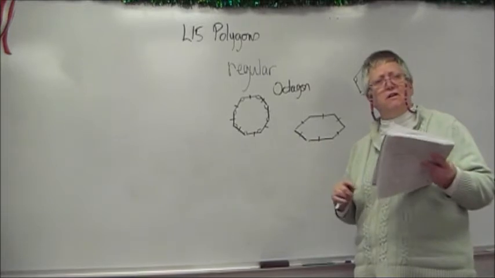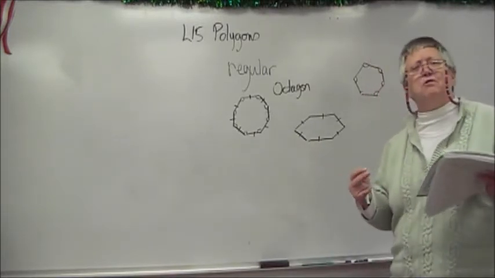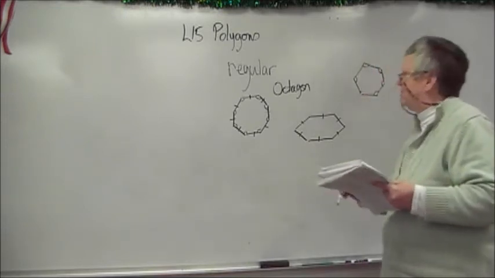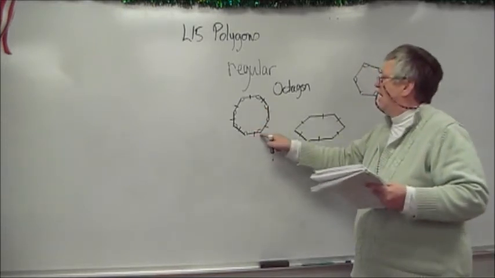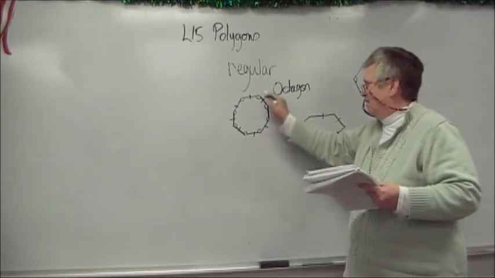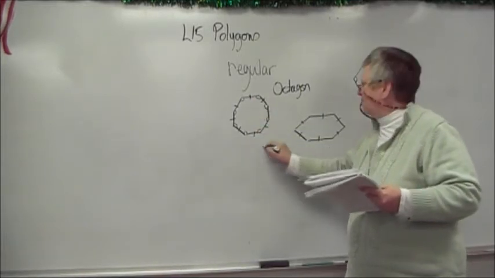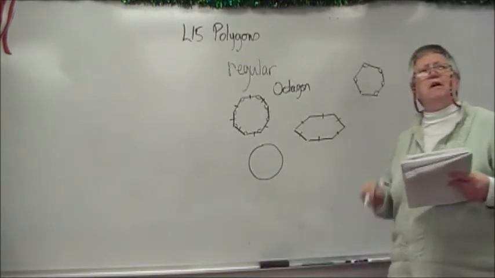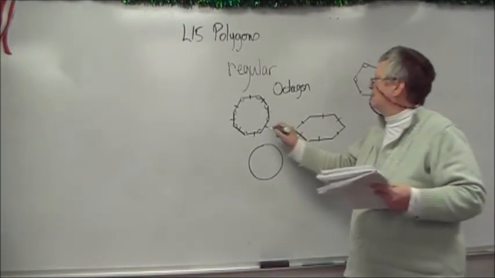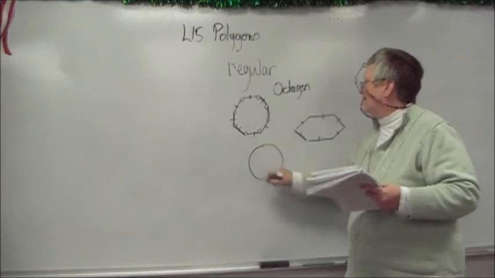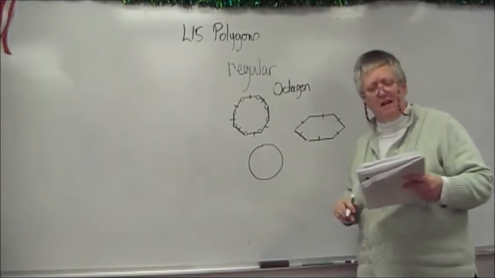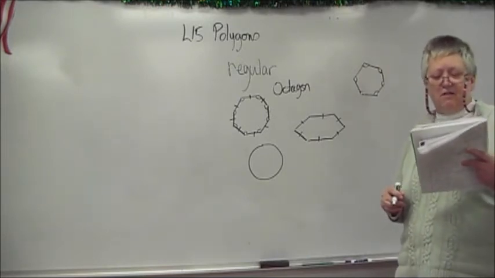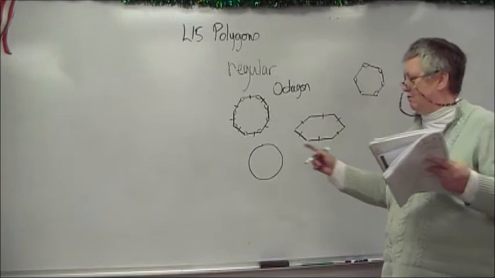The other ones on there, you should be able to recognize those, but you don't have to memorize them as much. And if you notice the picture, as it gets to 9, 10 sides, what does it look like the shape is approaching? It gets closer and closer to being a circle. But a polygon has to have each of the sides with points. So when it gets to be a circle, it's not a polygon anymore because it's a circle. So the larger the number of sides of a regular polygon, the more it approaches that circle.